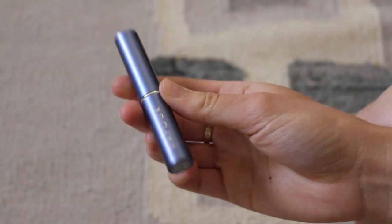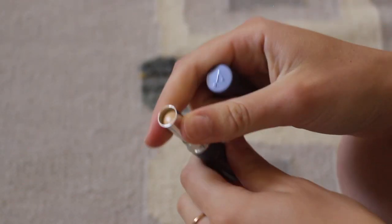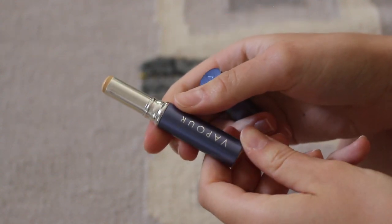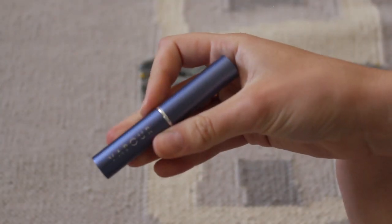So I had the Vapor Illusionist concealer in the shade 115 and I loved it for under my eyes, but I didn't find it particularly good at covering spots, any raised area. I felt like it wasn't enough coverage. But then I got it in the shade 17, which is much closer to my skin tone. I wear the shade 117, I believe, in their Luminous Stick Foundation. And I have been loving this to put on my face.